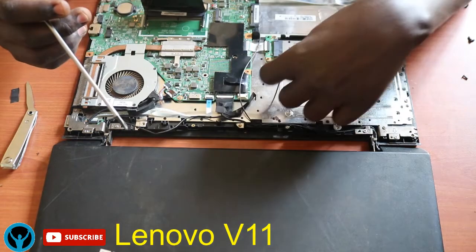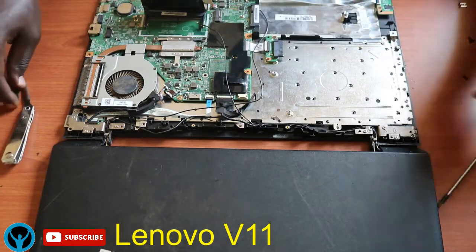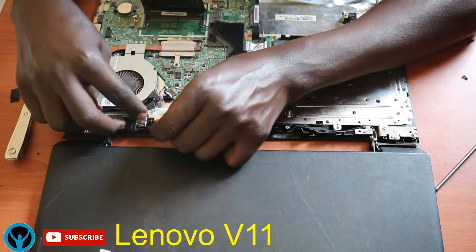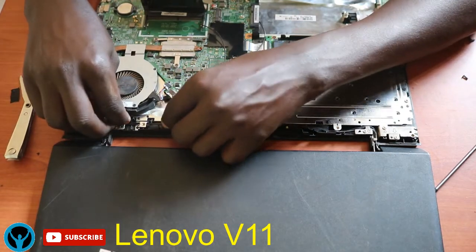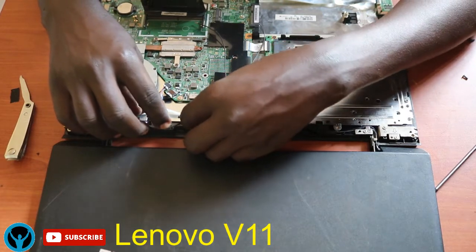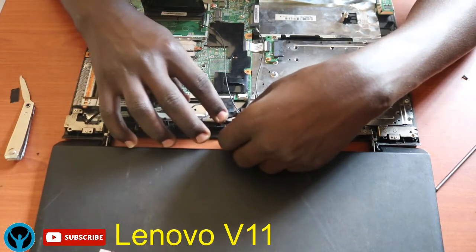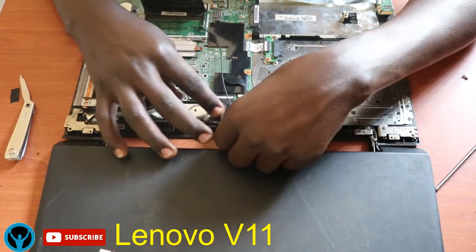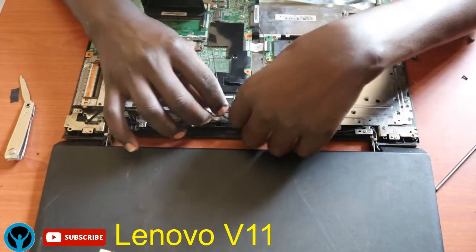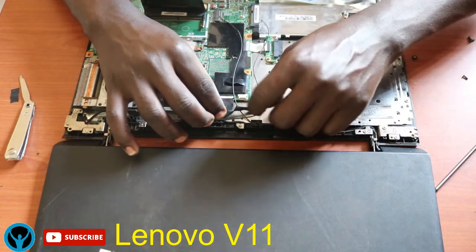Once that is done, we get these other connection points. So once that is done, I'll just put these connection wires into the right pathway. There is always some tape that holds them firmly so that they don't move in and out of their pathway. So I'll put it back here.